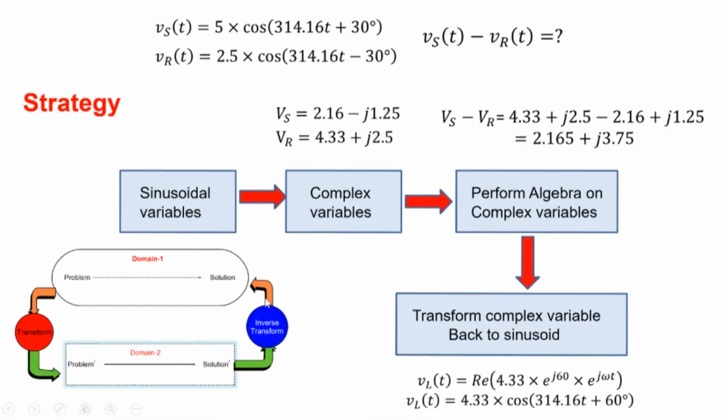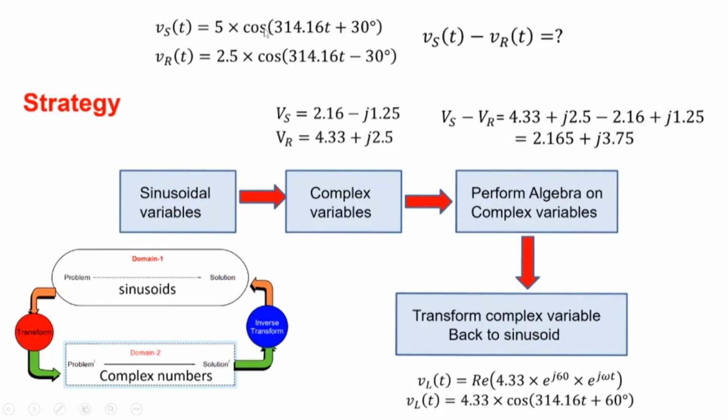So this reminds us of the strategy that we had said in the very beginning, in our first lecture, that if you're trying to solve a problem in domain 1, it may happen that if you transform it into domain 2, it may become easier to solve, and then you retransform it back. So for our case here, we are trying to work with sinusoids. We are trying to, let's say, subtract 2 sinusoids. Well, we are saying if you can transform a sinusoid into a complex variable, do algebra in complex variables and transform it back into a sinusoid, that's much easier. Okay, so that's much easier.